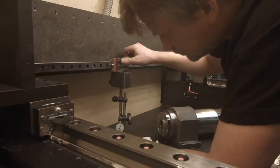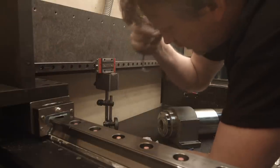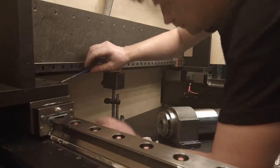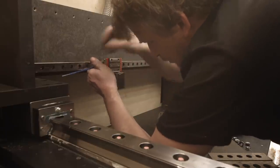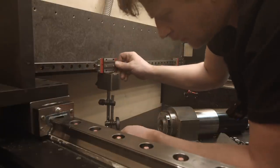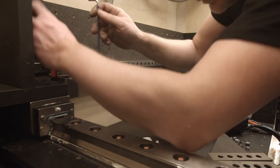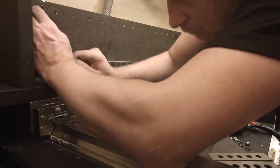0. Here it goes up. Okay, because I was pushing this one. So I have to loosen this up and lift it up kind of uniformly. Now move it up this one. Okay.